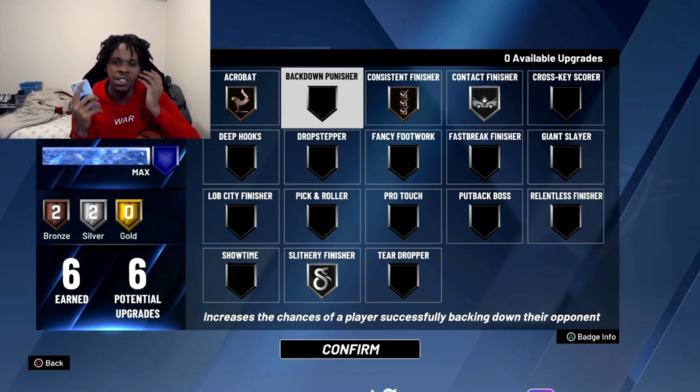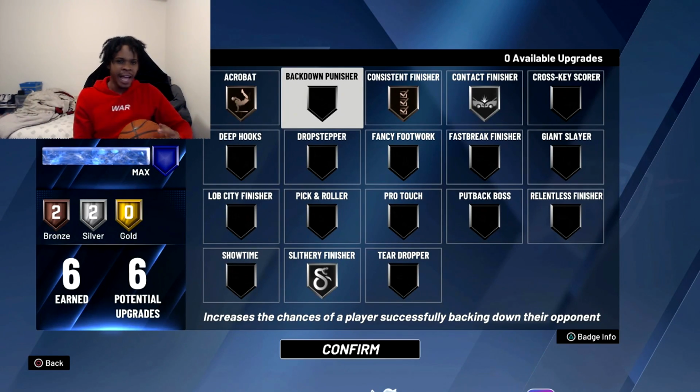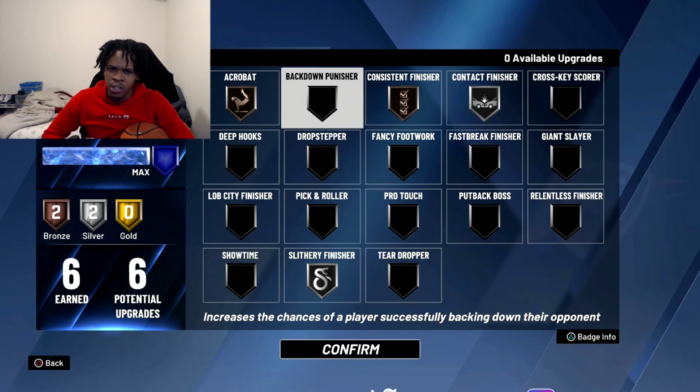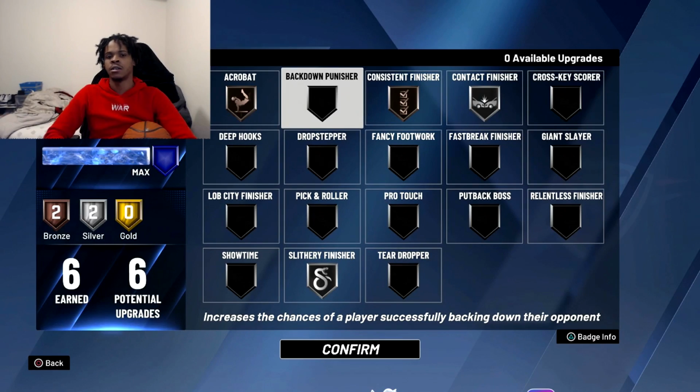Contact finisher, you already understand that. That's for contact finishes. But there are different ways to finish with contact finisher. Either coming on the baseline, learning when to hit that gap at the perfect time, learning who is actually in the paint. If your mathematics system says you have a B+ or A-, you already got points. You know you can take a contact dunk right here because you're already going crazy. Learn the game.